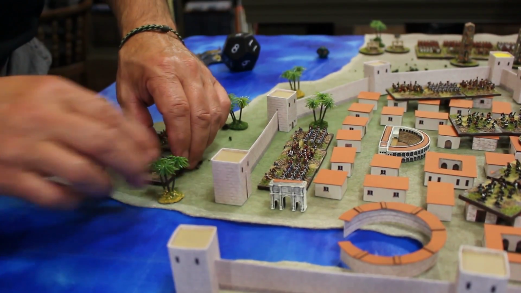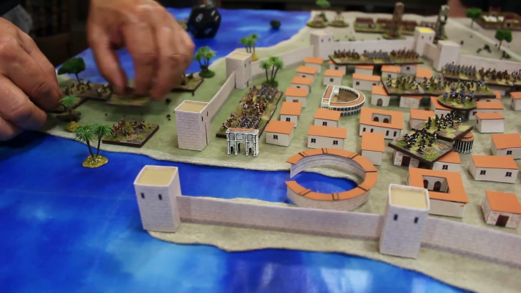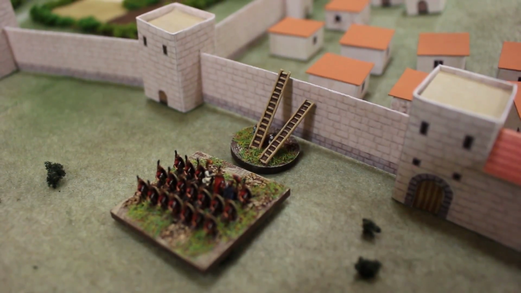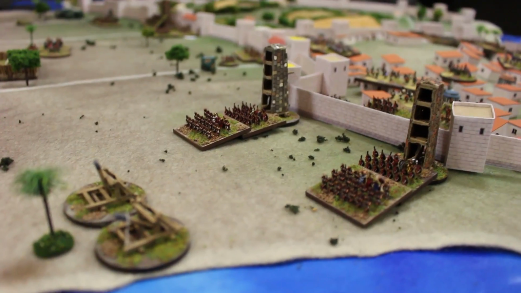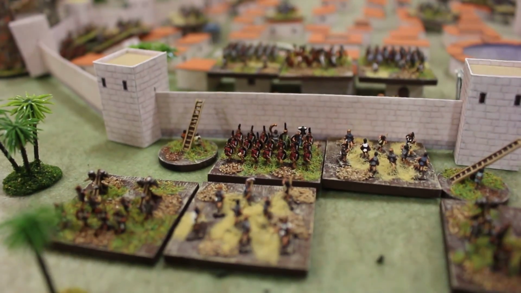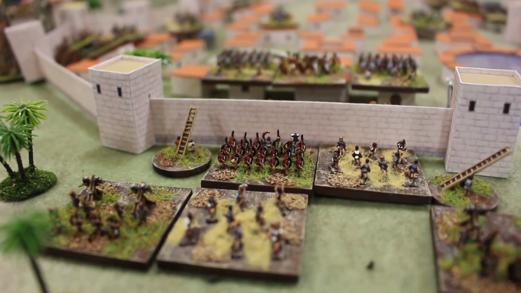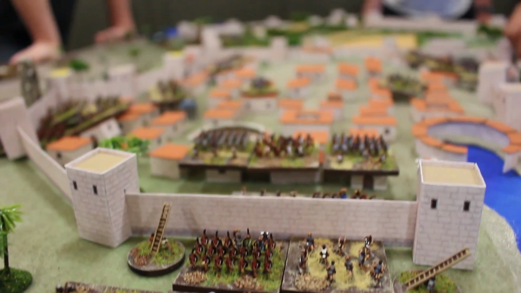As they move within 6 inches, they're going to come under fire from tower archers and any missile-armed troops the defender has manning the walls. Ladders and siege towers allow an attacker to scale a wall section. Ladders are cheaper, but they're harder to fight from, while towers are much more expensive, but they provide cover for the attacking infantry. If a wall section is undefended, the attackers can simply scale the walls the turn after making contact. But if the walls are defended, a combat will ensue.